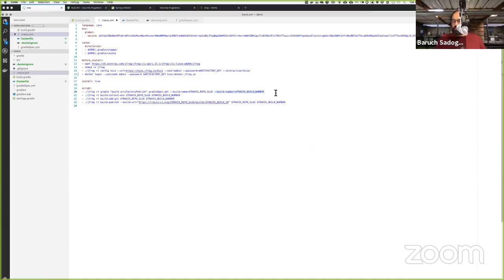So after Gradle has finished, we are going to build our Dockerfile. Again, the image label will be our Docker build and our build number. And we're going to declare a dependency to our build on our Java file.